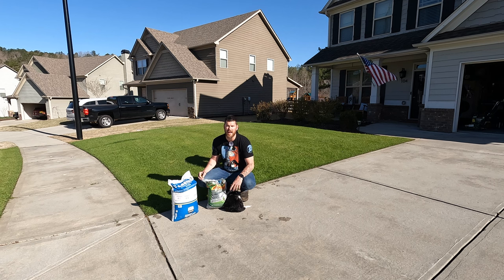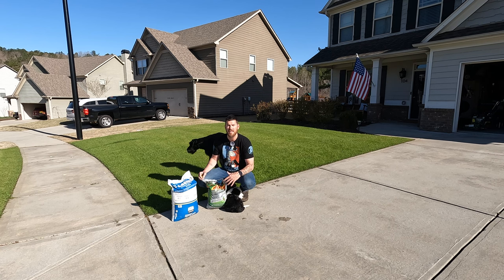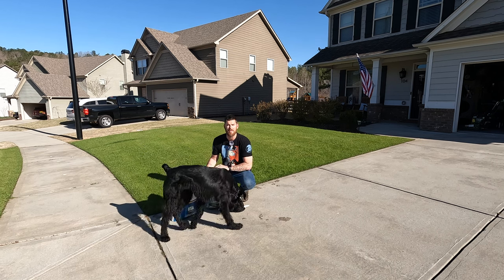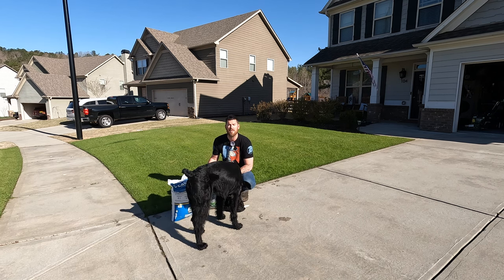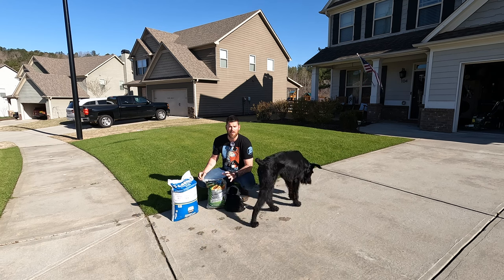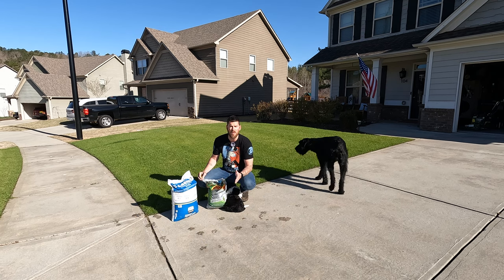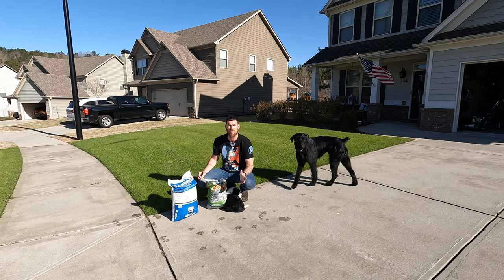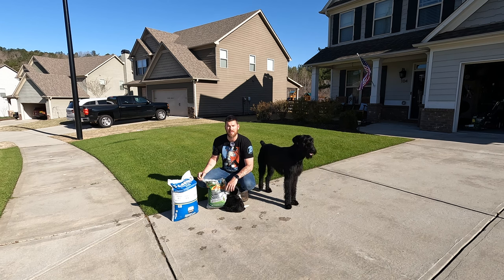Even if you put it down now, it'll probably still be in the soil and give it nutrients, but I like to wait till it's about 80% greened up and then hit it with a high nitrogen, water it in really well, and watch it come out of dormancy nice and green and be vigorously growing. We're gonna do nitrogen fertilizer all season long in the growing season. Probably once every 6 weeks, we'll put down some high nitrogen. In between that, we're gonna use some organics. I'll walk you through that throughout the season as well.